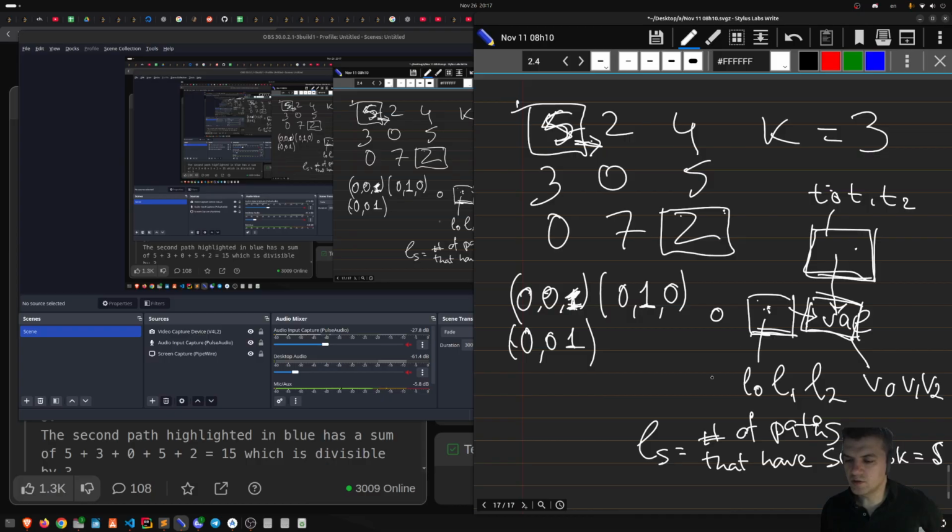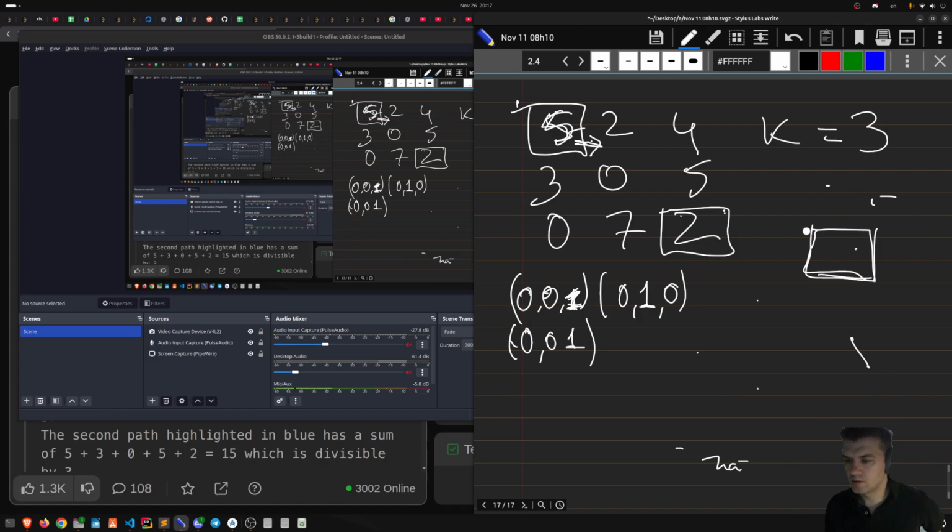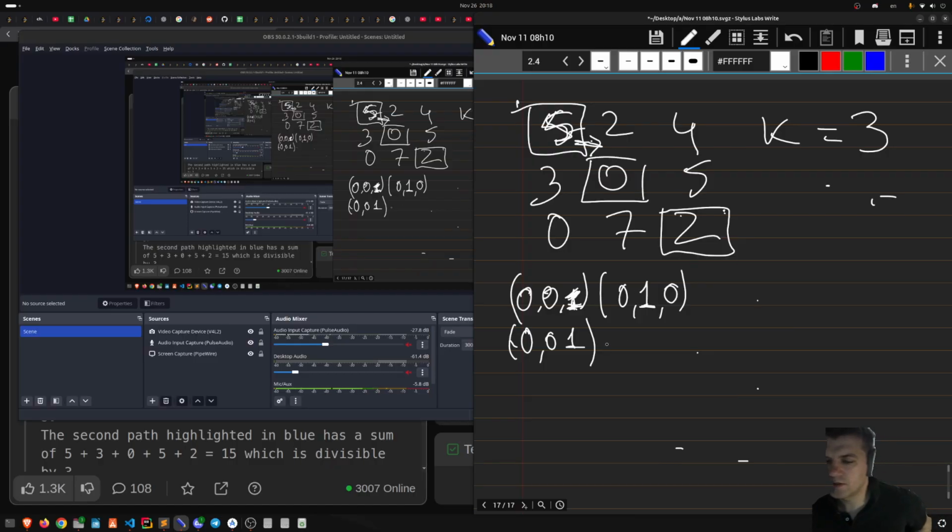And if I continue doing that exercise, for this 0, I can land either from the top or from the left. Here, if I add remainder 1 plus 0, there's going to be one path that has remainder 2, one path that has remainder 1, and 0 paths that have remainder 0.